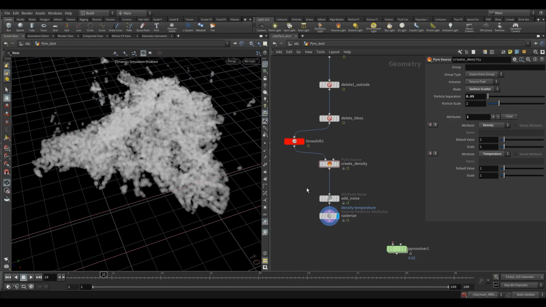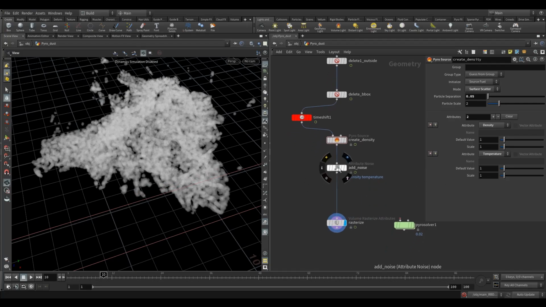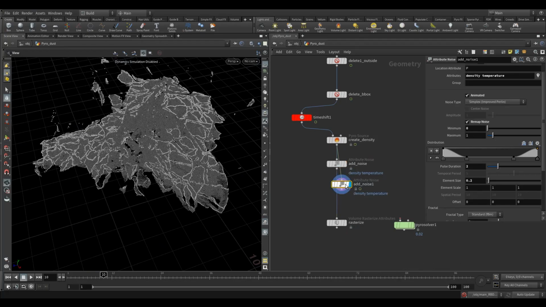Cool. And then for the noise, I'm going to have two noises, one big and one small. So I'll name them big and small. And then for both, if I select both, this pulse duration is how fast it is animated, right? We've got some noise to animate this, which we'll take a look at in a moment. So both of them are going to move to 0.5. The big noise, I'm going to set the element size to 2, the small one to 0.1, I think.